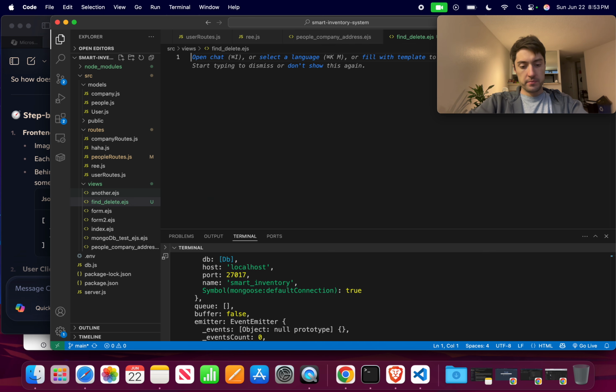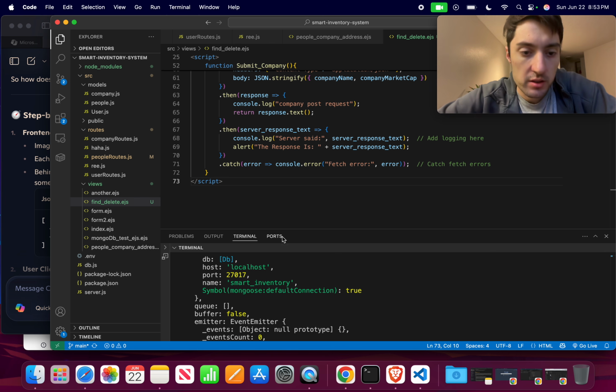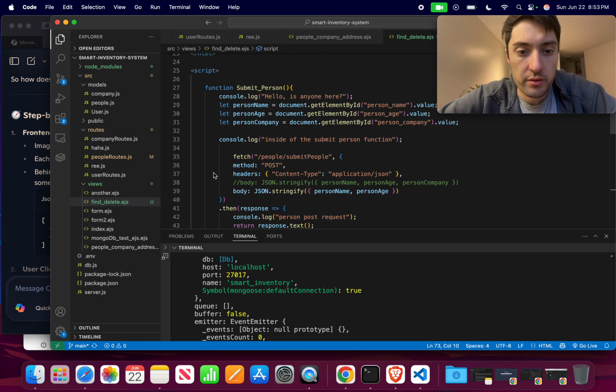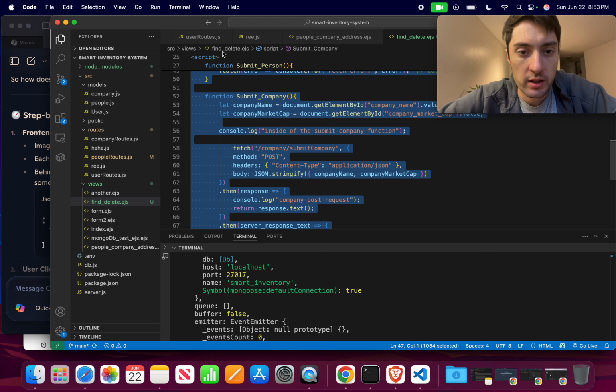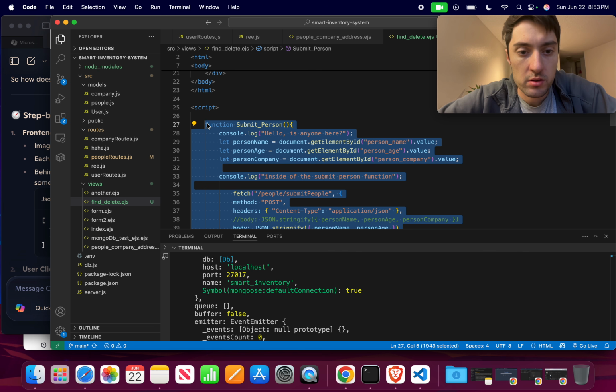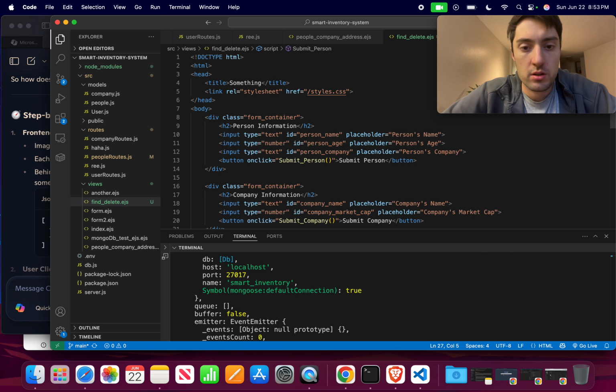Okay. Paste this in here. Okay, and then we're going to delete the functions. Okay, we don't need those right now. Okay. Then we can keep the CSS.